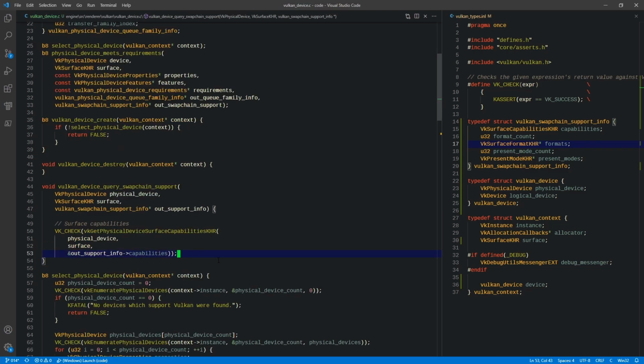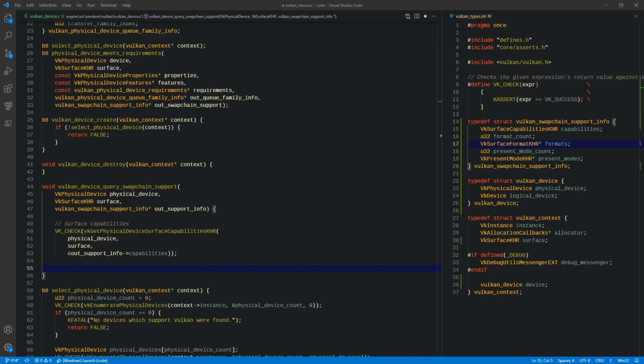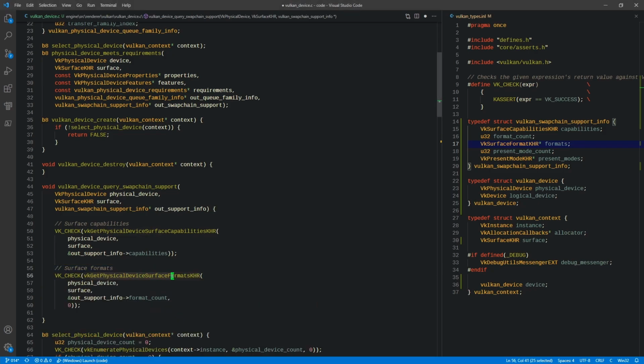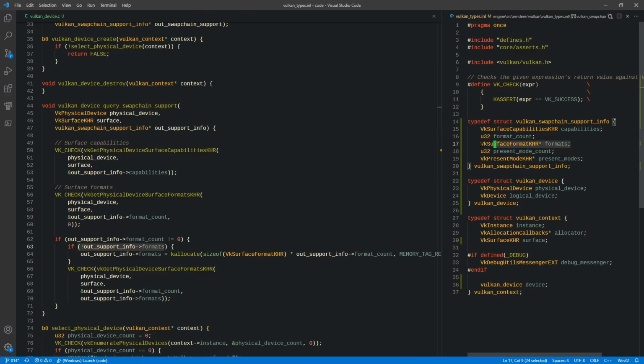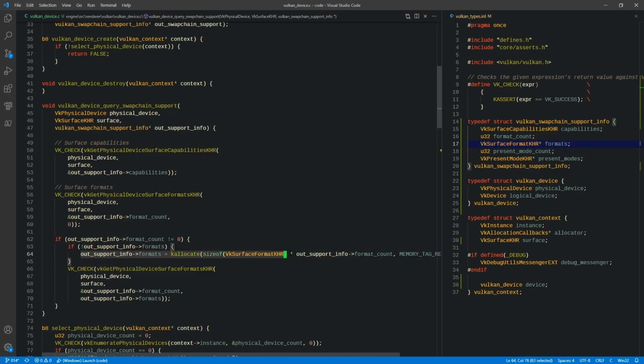So we're going to fill this guy out, and then we're going to fill out these guys next. Okay, so we first do that, and then the next thing we're going to do is obtain our surface formats, and we're going to do that by vkGetPhysicalDeviceSurfaceFormatsKHR, and it's going to first obtain the count, and then if that count is not 0, then it is going to do a check to make sure that the formats is not already created, right? Which we initially would set to 0. This would be zeroed out by default. So if it's zeroed out, that means we need to actually allocate space for this. And then we go ahead and say, get our physical device surface formats, right? And so we have our first call here to get the count, our second call here to actually fill out the array, okay?